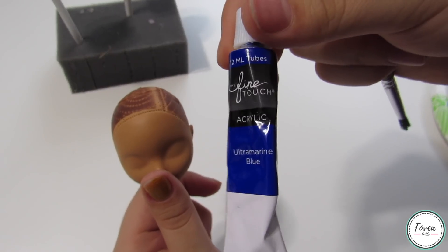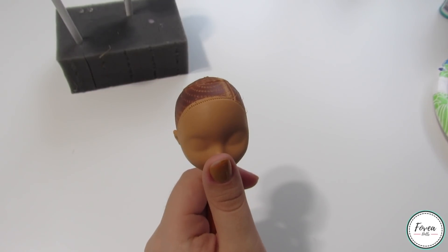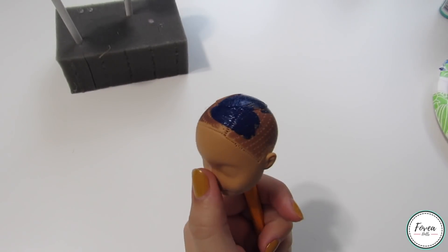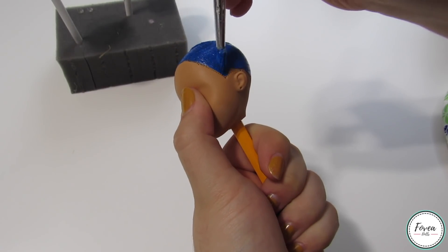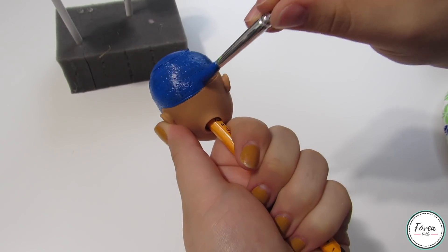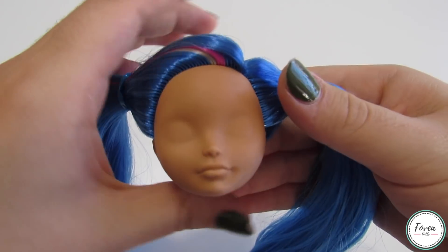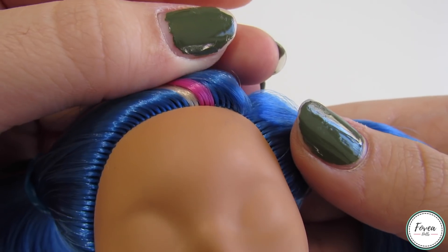Next, I used blue paint to paint the area on her head that I'm going to re-root. I did receive your guys' comments about getting longer pliers to pull out the plugs, which may have saved this doll from the scratches on her chin, but I had actually prepped this doll quite a bit ago so it wasn't able to save her in time. After re-rooting her head, I decided to add these pink and blonde bits to the front of her head just to add a little bit more variation.